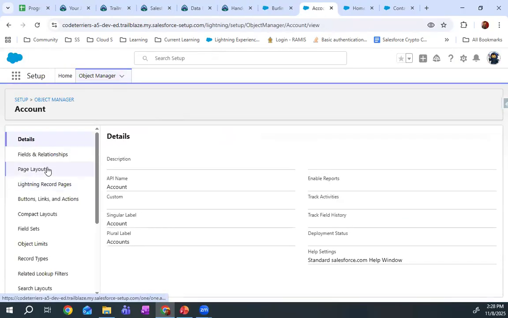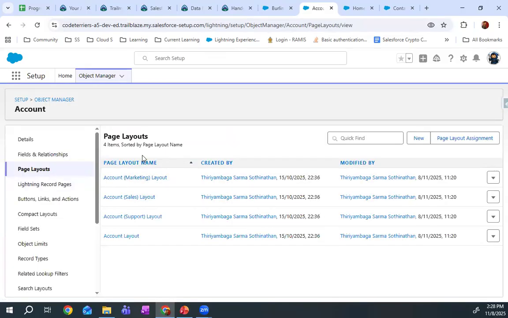Okay. So here in the page layouts, we have multiple. One is for marketing, one is for Salesforce. So that's another point. When we discuss page layouts, you can have multiple versions of the page layout for different applications. There is a possibility you have to show 10 fields for one application and 20 fields for another application. So you can create multiple page layouts and assign them to different applications. You need not use the same one for everything.